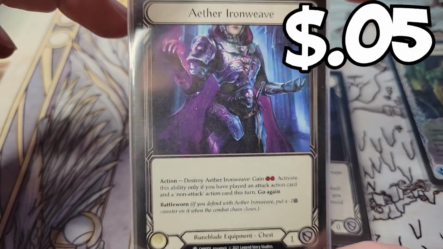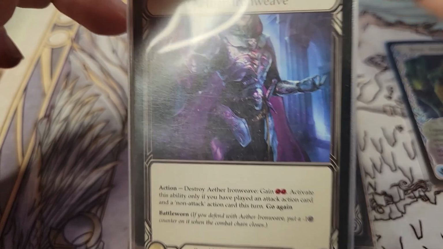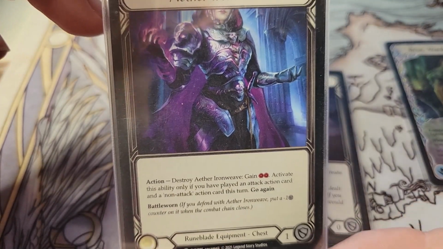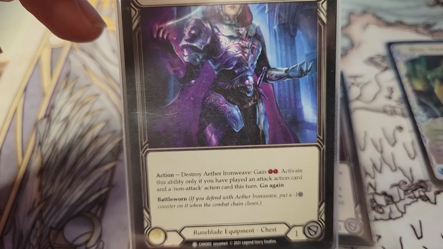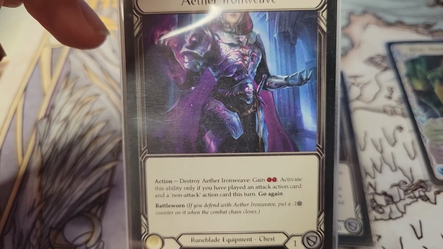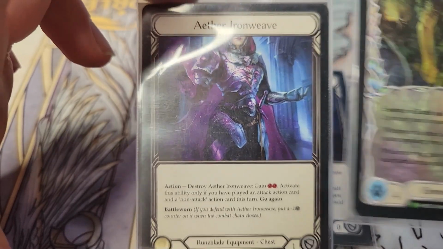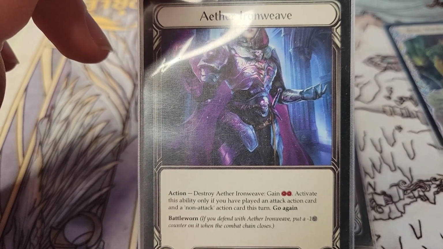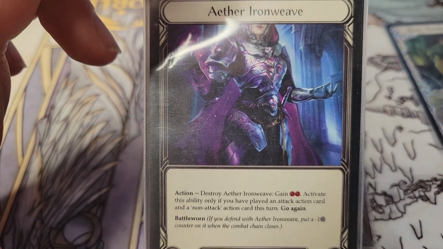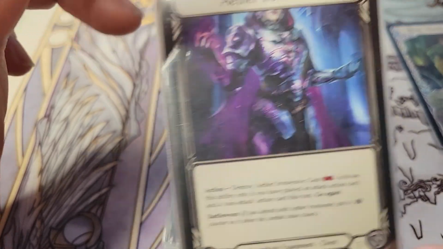Aether Ironweave. This is going to be our chest equipment since we are on a budget. We're not going to run Tunic. This is a very good one that you would see Briar players run anyhow. It does block for 1 with Battle Worn, which is very nice. And it has this ability that if we play a non-attack and attack, which if you're Runeblade, that's what you tend to do, then you can destroy this piece of equipment and get 2 resources, which is very good value to have.